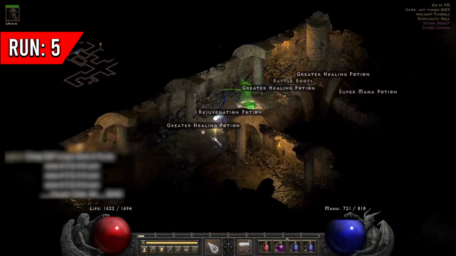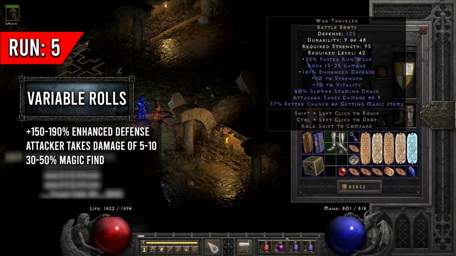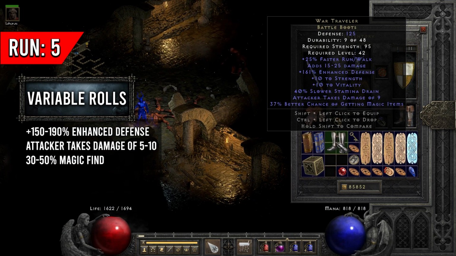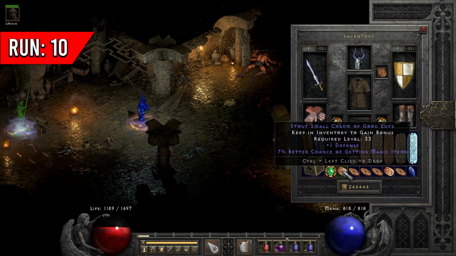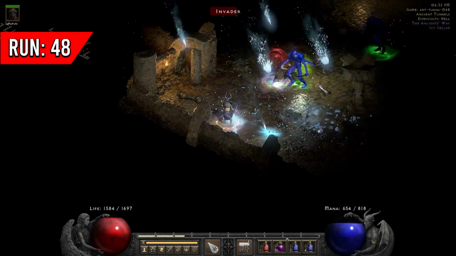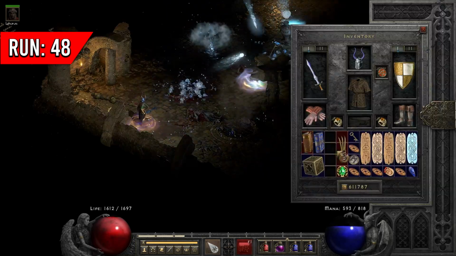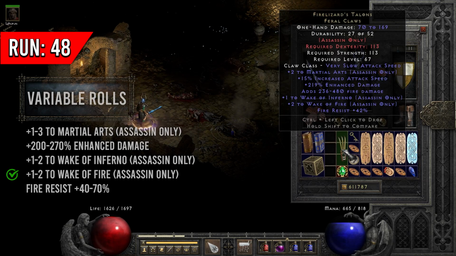For our first drop on run 5, we finally find ourselves a pair of War Travs. It's funny, I found a Burr rune this latter season before I found my first pair of War Travs. 5 runs later, we find a pretty decent 7% Magic Find Small Charm. Quite a few runs later, on run 48, we find a unique Feral Claws, which will be Fire Lizard's Talons. Pretty decent for Wake of Fire Assassins, especially for the Season 4 ladder.